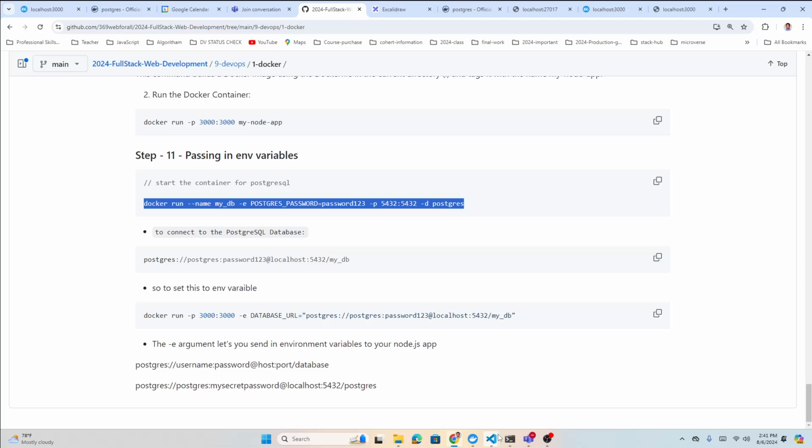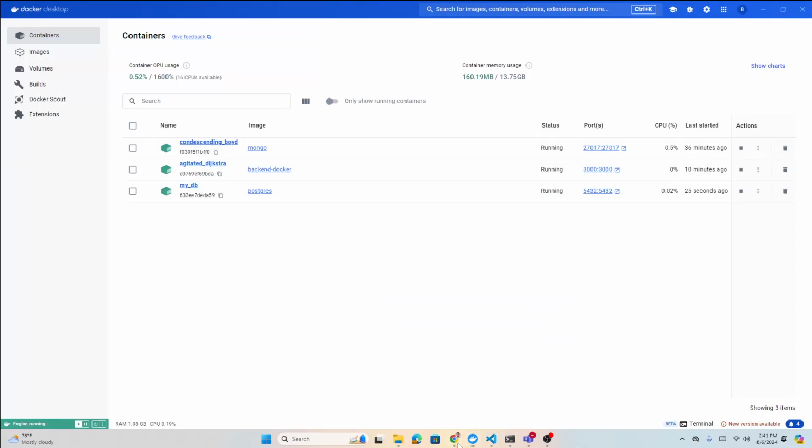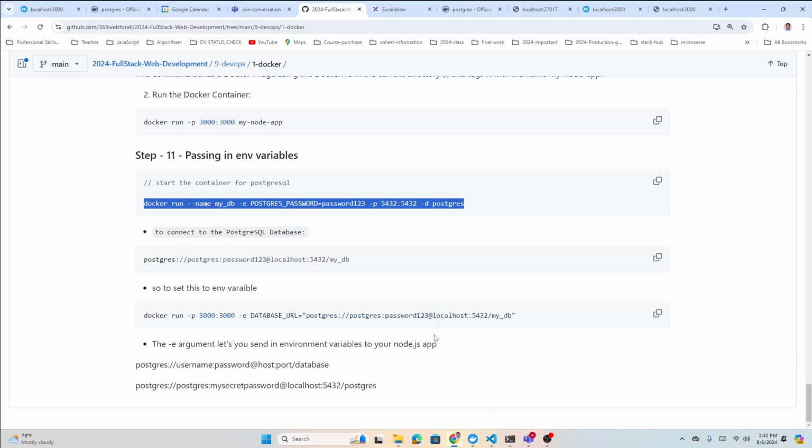The next thing, we can give a database name also, right? What we can do is, let's docker run -p, right?